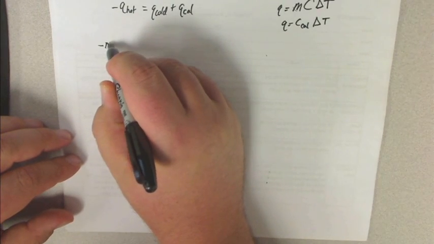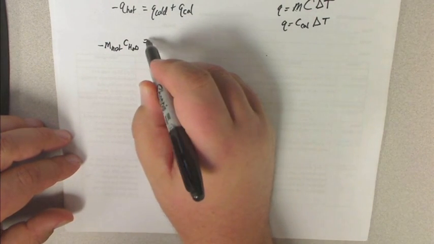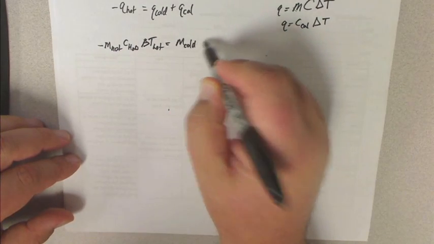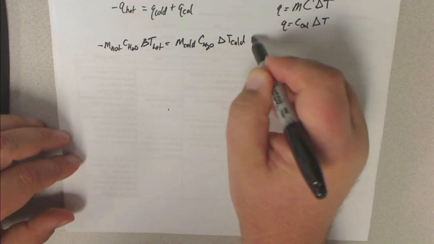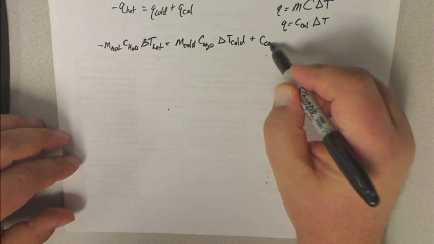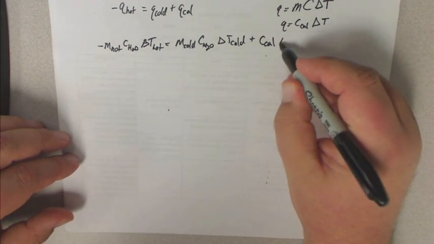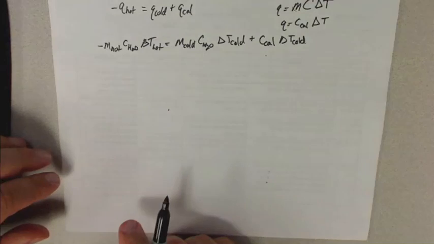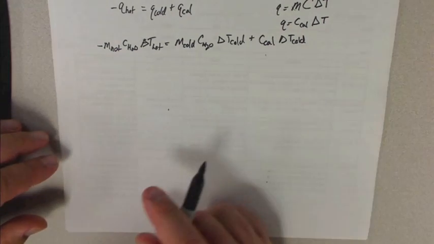So first, so we need to then, if we do this then, we can figure out the mass of the hot times the heat capacity of, in this case water, times delta T hot is going to equal the mass of the cold times the heat capacity of water times the delta T cold, then the change in the heat capacity of the calorimeter is going to be its calorimeter constant times then it was the same temperature as the cold water, so that's going to be delta T cold. So that is how we set up the equation, it should be familiar probably from lecture, if you've had it, which I think at this point probably everybody will have had this when they get to the calculations.